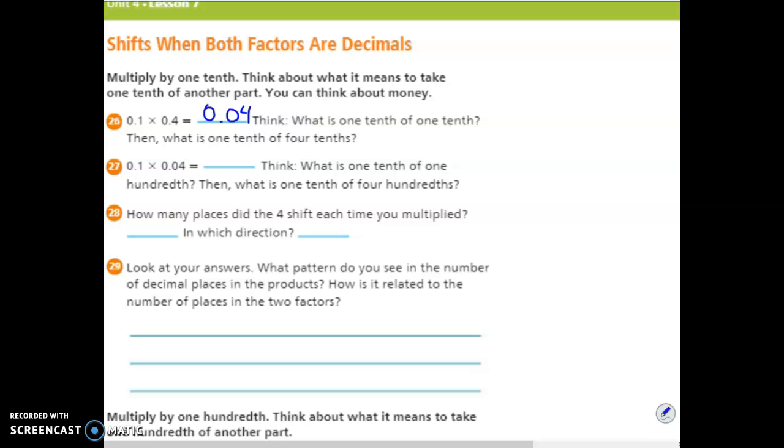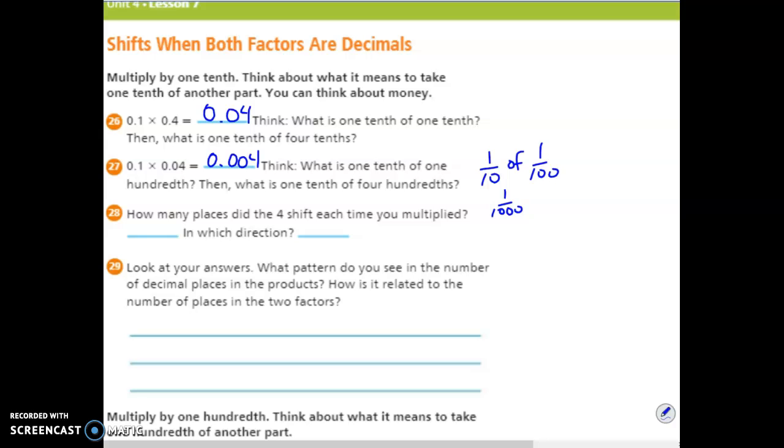All right, take a look at the next one. We're going to do 1/10 of 4/100ths. So think about taking what's 1/10 of 1/100th. 1/10 of 1/100th. It helps me to think of these as fractions. I hope I'm not confusing you there. It's going to be 1/1000th, right? So now if we have 4/100ths and 1/10, instead of being 1/1000th, it's going to be 4/1000ths, like that.